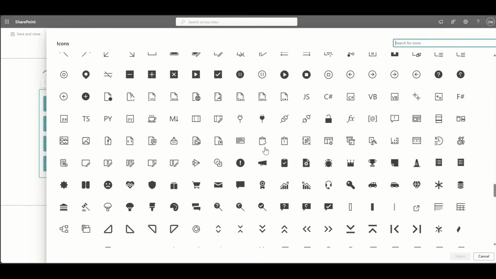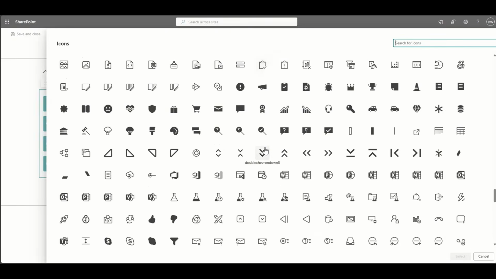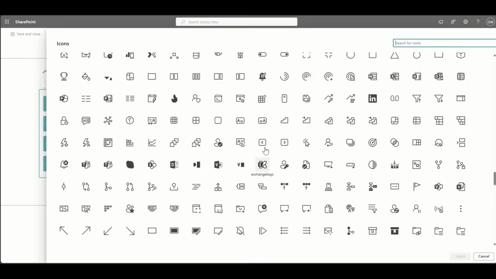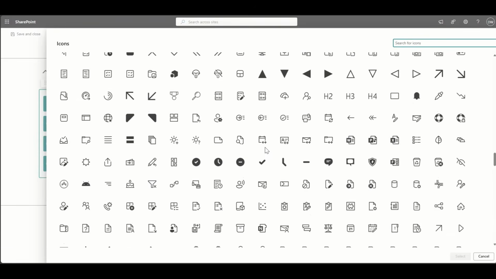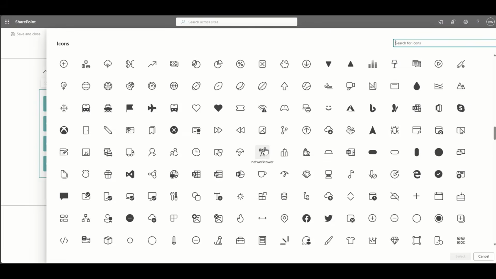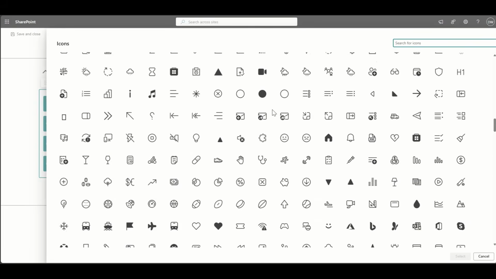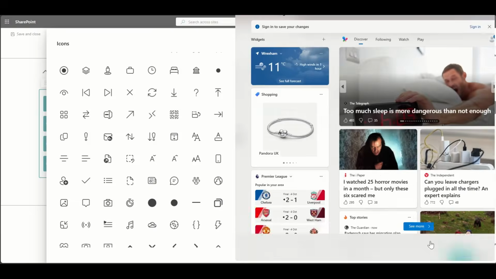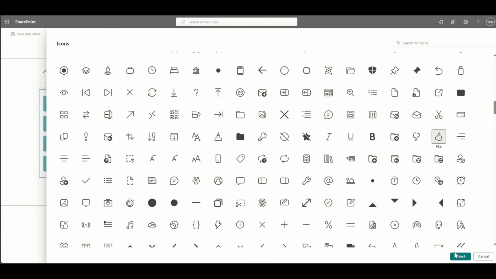I'm sure there was a thumbs up symbol somewhere, but I always kind of draw a blank. If you've been watching the series of these QMS builds, I go a little bit blank sometimes when I'm trying to remember the names of some of these icons. I feel like something Microsoft could do better is having more keywords for the icons, rather than just one name being the only way you can find them. Oh, there it is, there's a little thumbs up. It'd be better if you could type in something like that. I wouldn't find that if I typed in thumbs up, but it should be findable by thumbs up, approve, things like that.